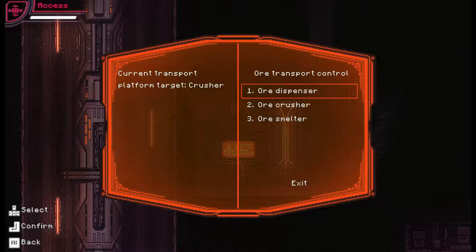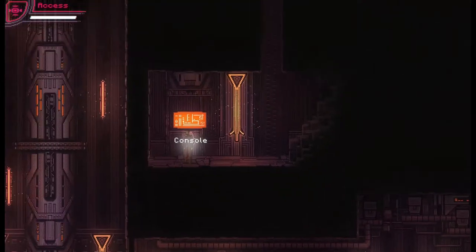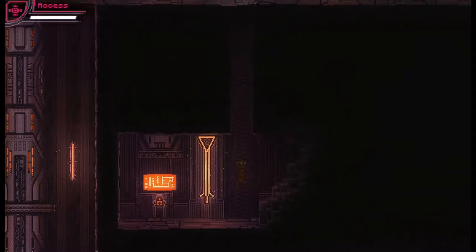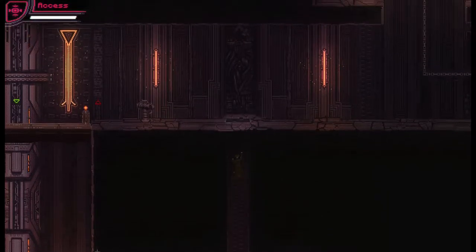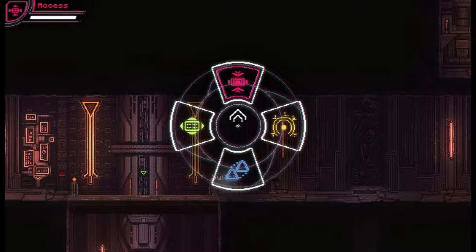Translating! Dot dash dot dot dot dot dash. It's currently at the crusher. Okay, we can live with that. Somehow we're going to have to go and... what's the word I'm looking for here? Activate the crusher. I'm also wondering if maybe a teleport at the top might be a good idea.